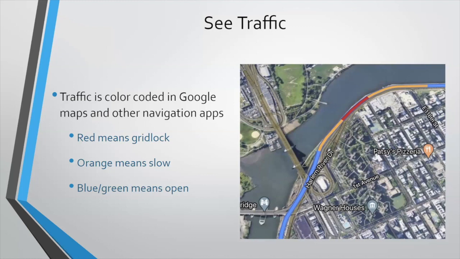You might notice as well, if you're ever using Google Maps when you're actually driving, that if anything changes, so if there's a new unexpected slowdown and you have the voice navigation on, it'll say something like, we've noticed a slowdown coming up on your route. And it'll usually give you a verbal indication as to how long that slowdown is. The only thing is, and as mentioned in the chat, Waze is generally better at giving you an indication of traffic than Google Maps. That being said, they're both still going to give you at least some idea if your route is clear or not. I've never had Google tell me that this route is totally clear and then hit complete gridlock. It's usually at least I'll have an idea of whether or not traffic is bad.